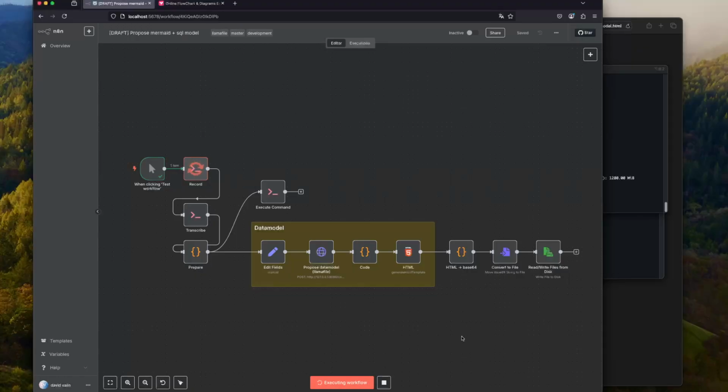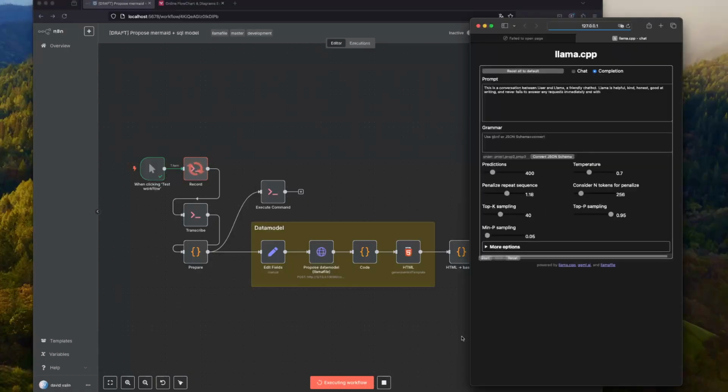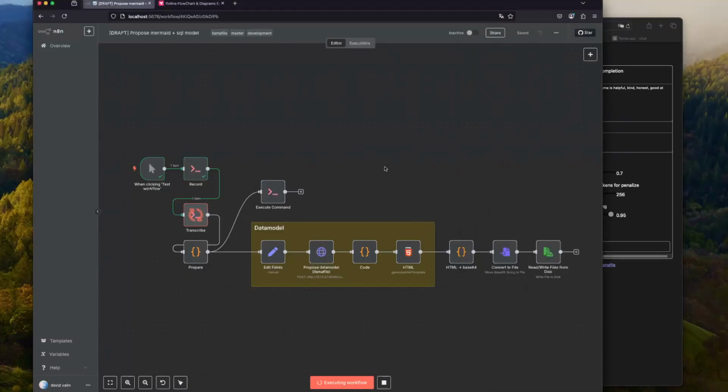There are products and orders. An order has a payment, and a payment has an invoice that belongs to the order. Okay, now it's recorded, it's transcribing this audio. I am proposing a data model based on these requirements. There are products and orders. An order has a payment and a payment has an invoice that belongs to the order.